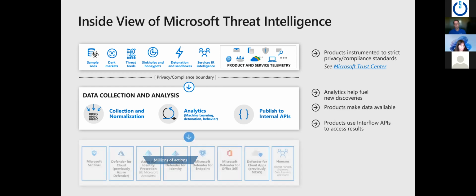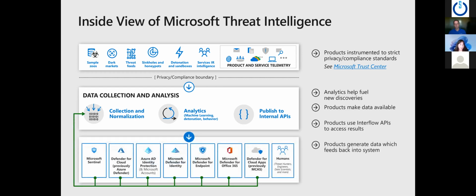Next click, please. And this is where the magic happens. This is where various security services like Sentinel and Defender then consume that data, so that when you get an alert, you can tell if it's a known false positive somewhere else or if that data is related to something else in the environment, to basically provide findings, context, and insight relative to that service, and then automatically feed new detections back into the system.